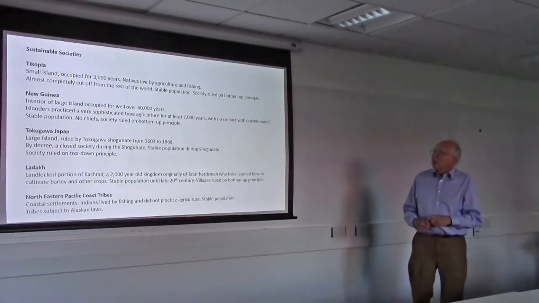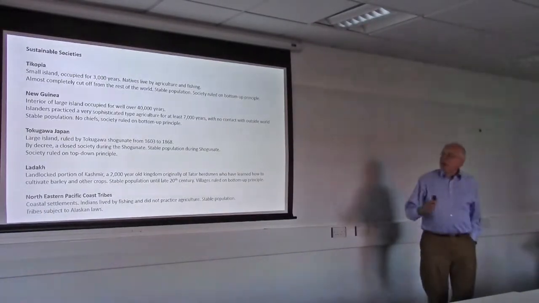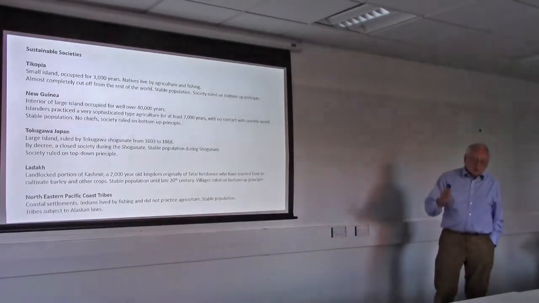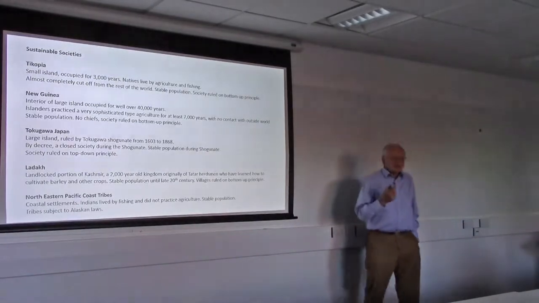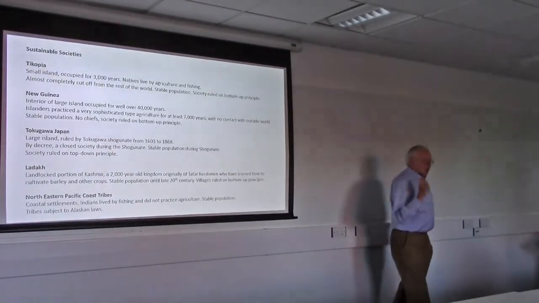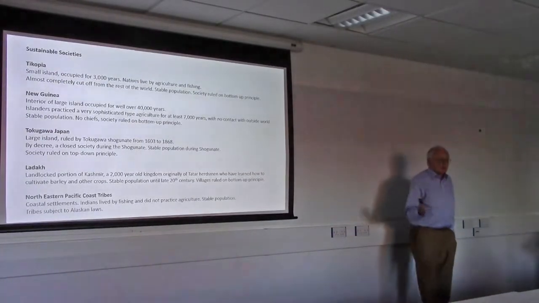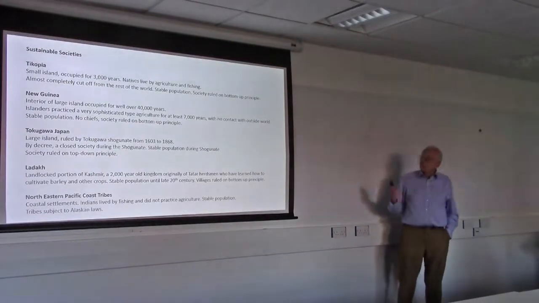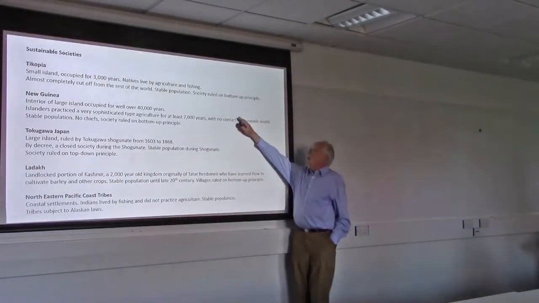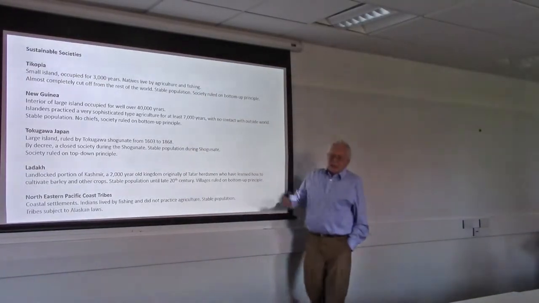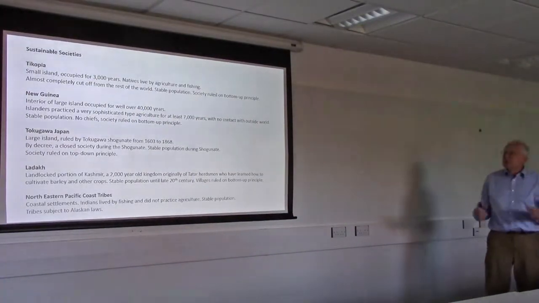The people knew they could grow enough food to support 1,200 people, and they've maintained that for 3,000 years. How did they achieve sustainability? When you've only got 1,200 people, you can know everybody else. It was a bottom-up principle because they agreed among themselves to limit the birth rate. They did it by contraception, abortion, infanticide, suicide, and occasionally tribes would fight. But they kept the population for 3,000 years at a sustainable level because they were all in agreement that their survival depended on collaborating to do it.